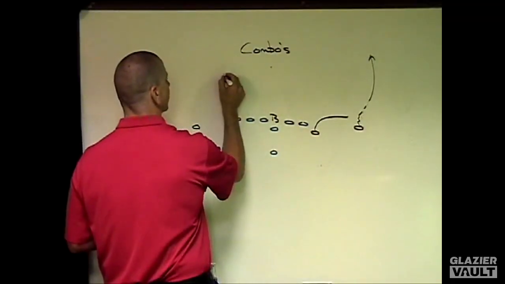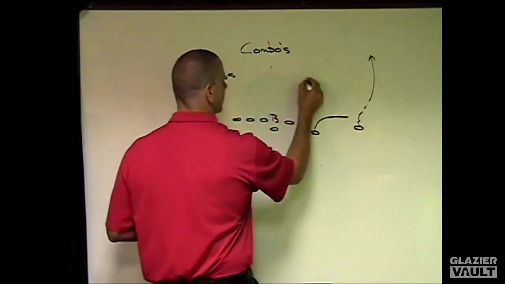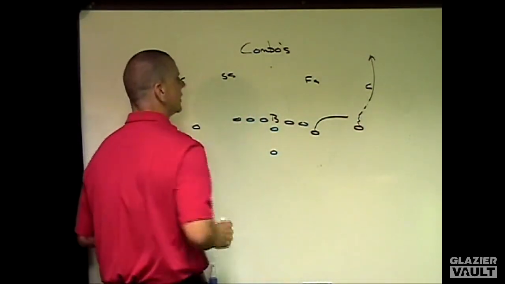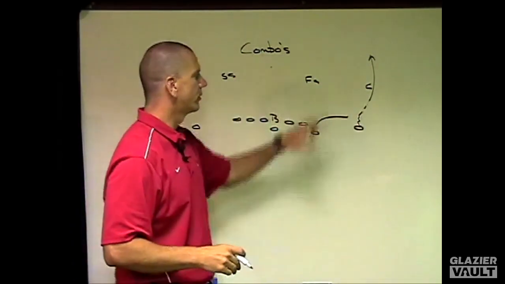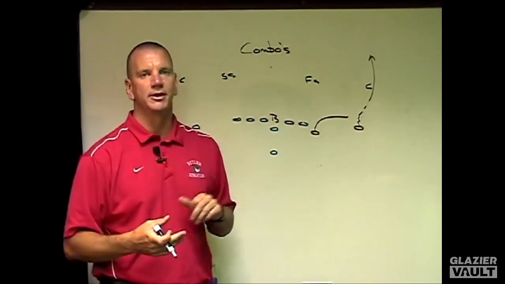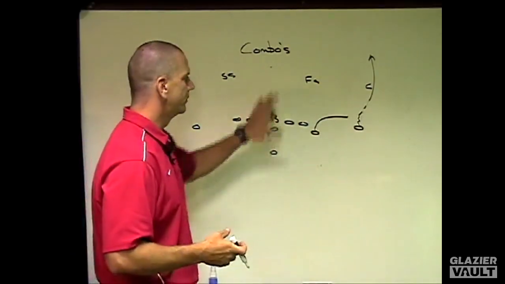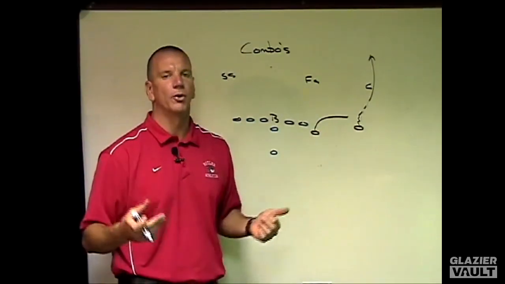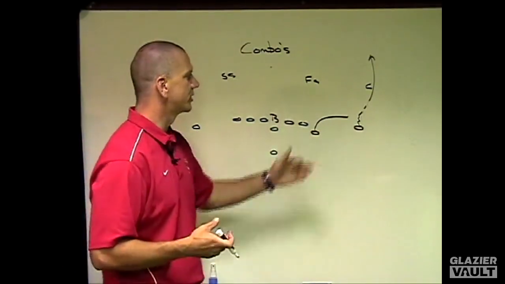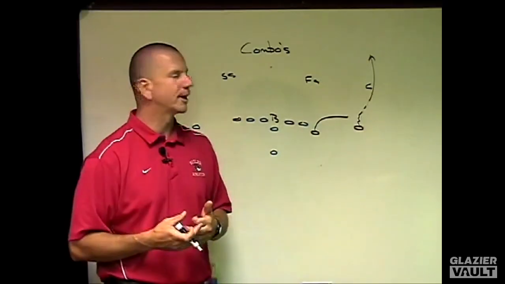Lastly, against a cover 4 look, again, we've taught our kids coverages. They're really confident in what they see pre-snap. Again, with cover 4, they know we're going to get a four-deep coverage. There's going to be a lot of open spaces underneath. We have a pretty good indicator before the ball is snapped who's going to get it, what I need to do if I'm the receiver, and where I'm going to go once I get the ball.